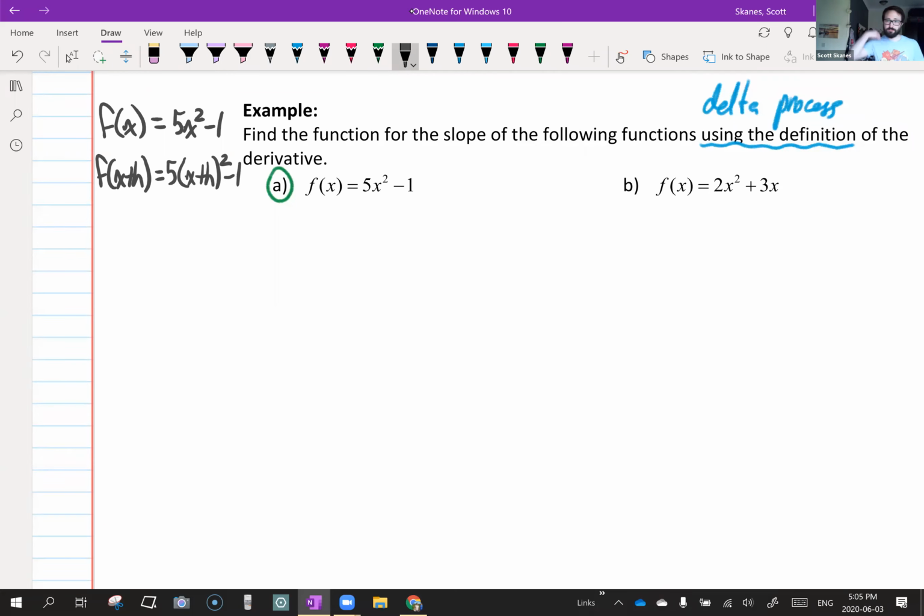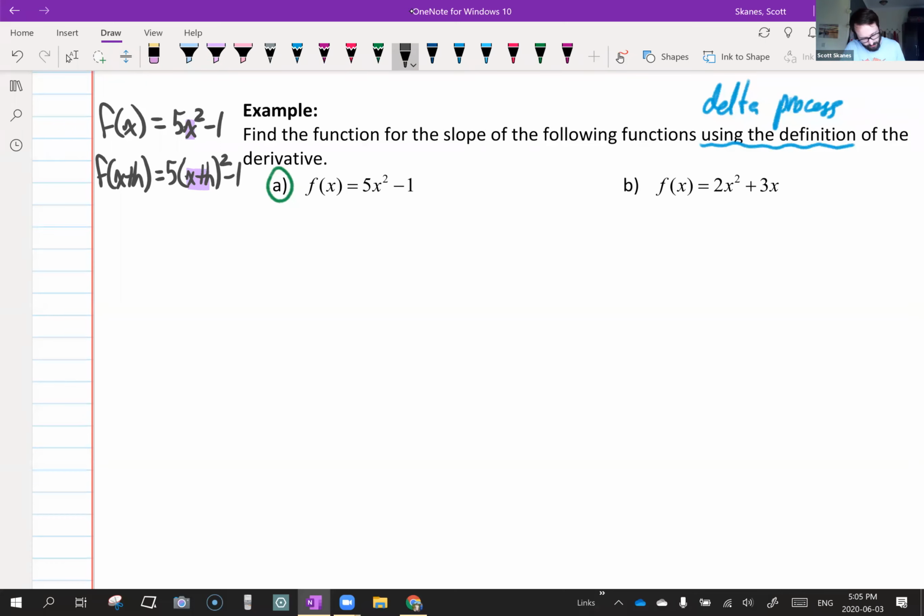It looks like this. You follow so far? I've done the same thing as I did last time. I'm just making a note over in the corner of what the original function is and what the function would be if we put x plus h in for x. Notice that instead of putting x whenever I see x, I'm going to replace it with x plus h. That's all I've done. I've just replaced it.